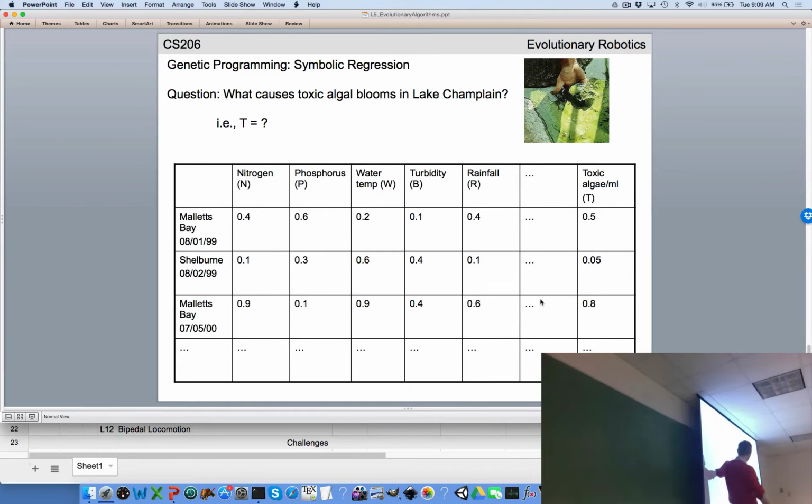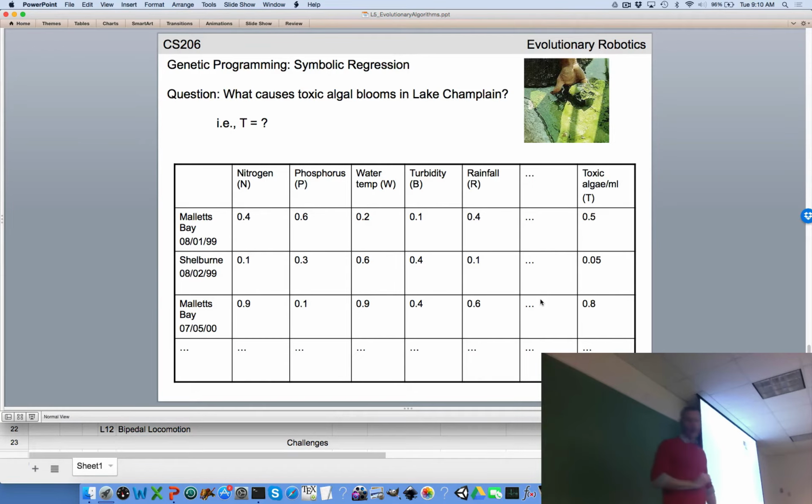If we plug in the next row to the same tree, it gives us a different y prime. So if you think about taking a tree and plugging in this row, then this, then this, it gives us back a vector of numbers. We then take that vector of numbers and compare it against our actual observations, and we're trying to minimize the distance between those two vectors. So that vector of values that the tree gives back is the phenotype of the tree. Make sense?